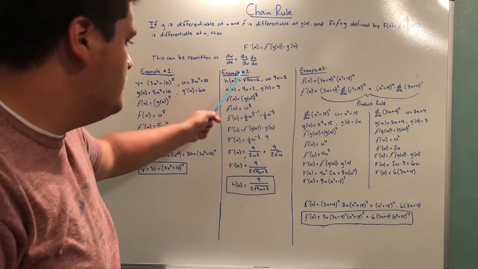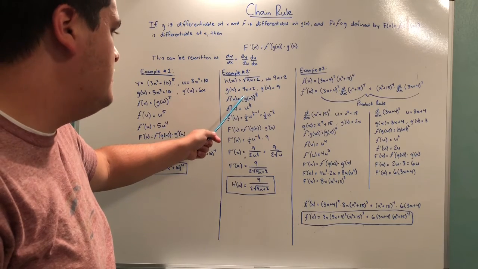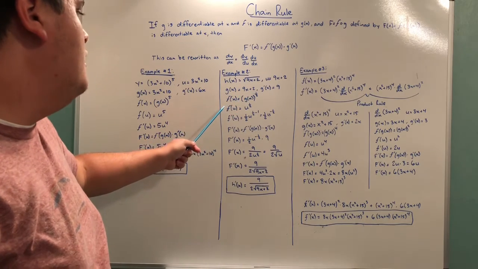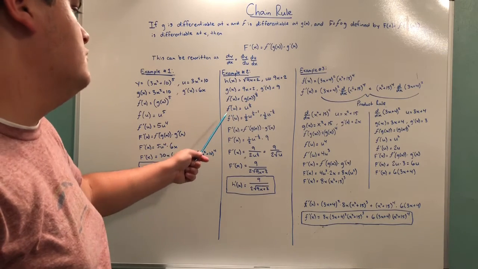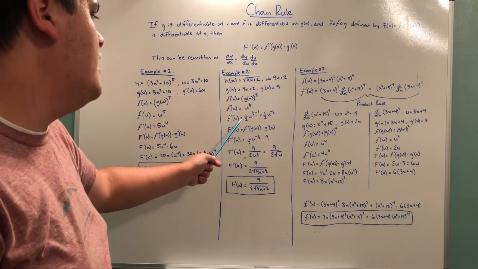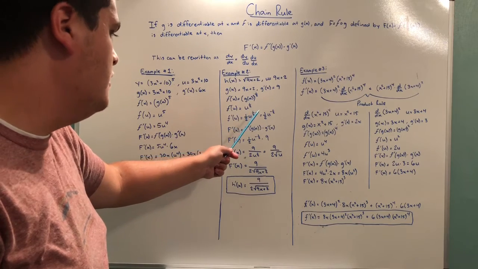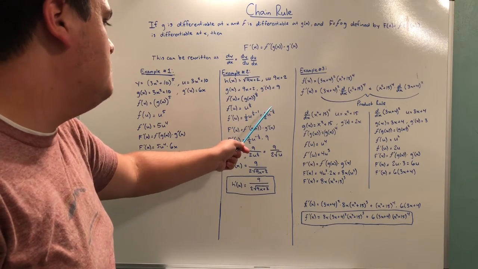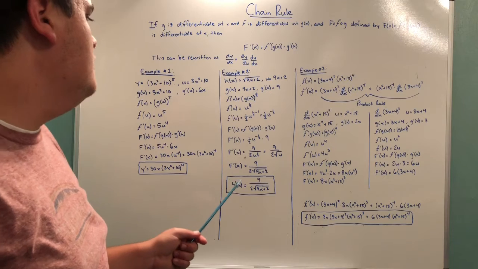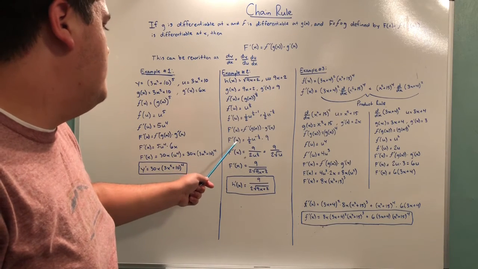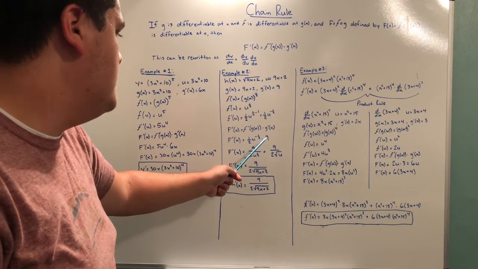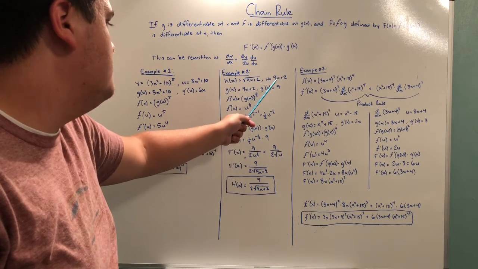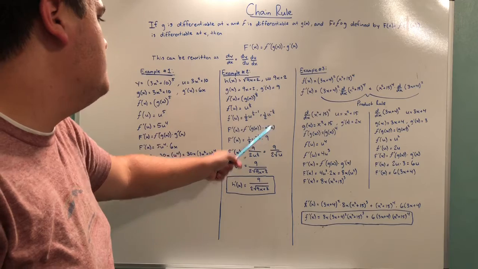Now this is a square root, so this is the same as raising to the 1/2 power. And so f of u is equal to u to the 1/2. Using our derivative rules, f prime of u is equal to 1/2 times u to the 1/2 minus 1, which is equal to 1/2 u to the minus 1/2. F prime of x is equal to 1/2 u to the negative 1/2 times 9. We have to remember to bring this 9 down for our g prime of x.